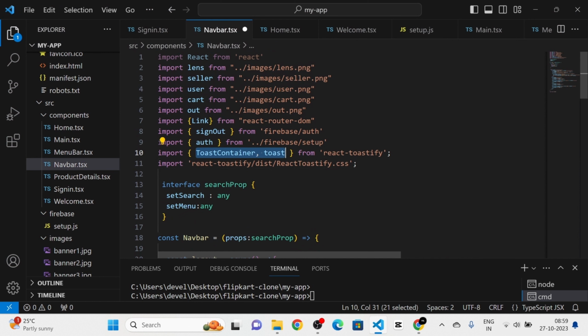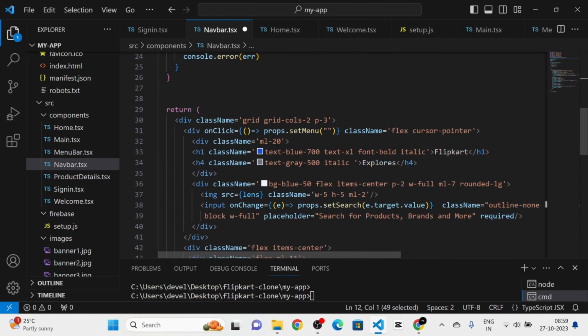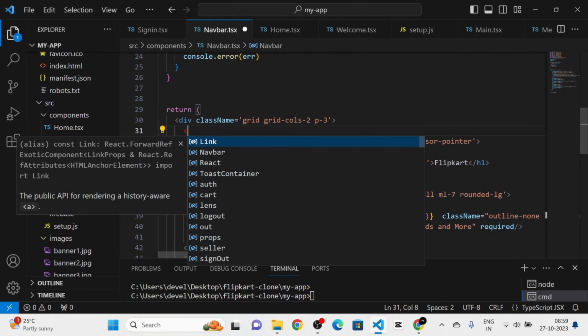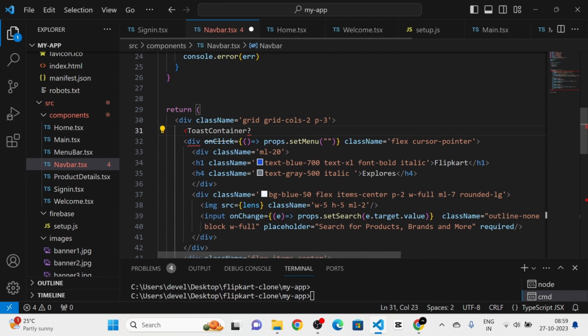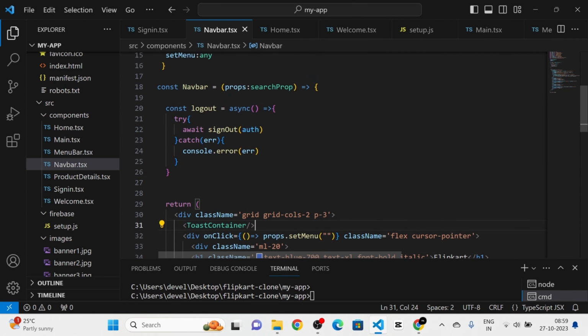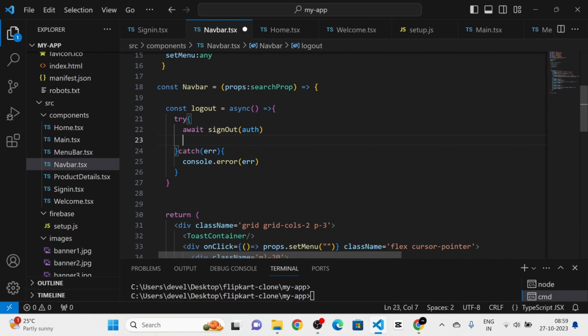Okay, so I have copied and pasted it in this Navbar component like this. Then I'm going to call the ToastContainer here. After that I'm going to use the toast function after this sign out function like this.